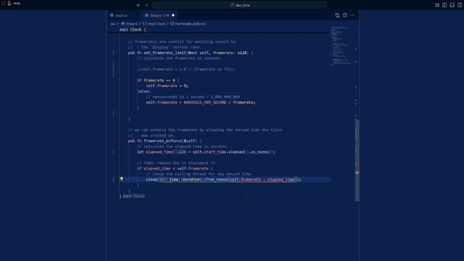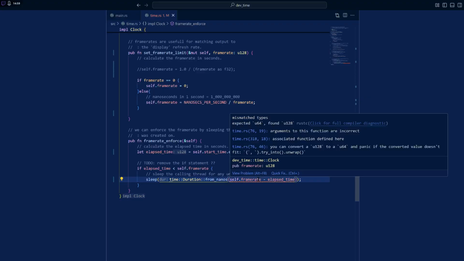There we go. Expected a U64. There's a little bit of inconsistency going on here, isn't there, in the standard library?